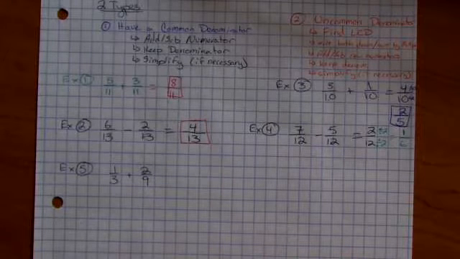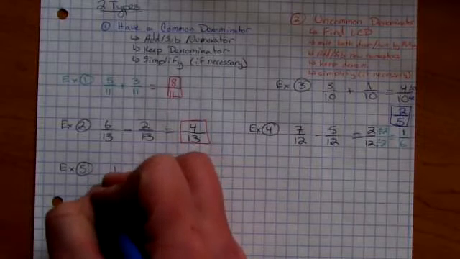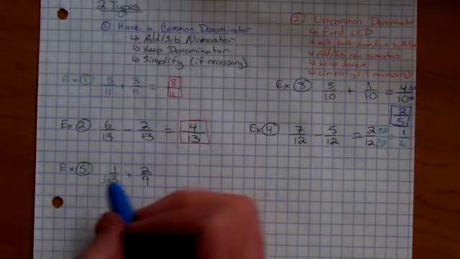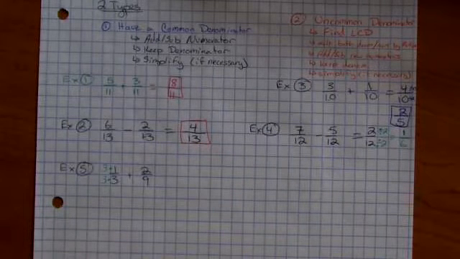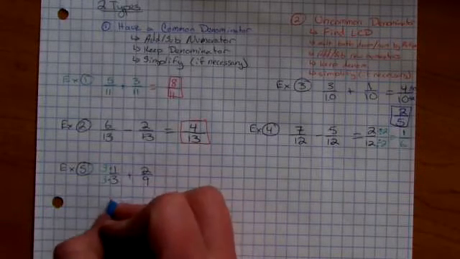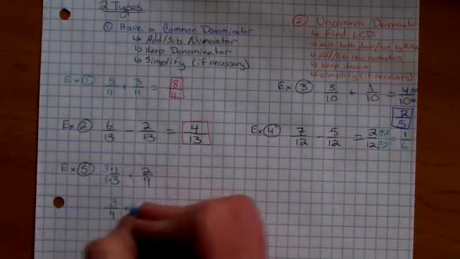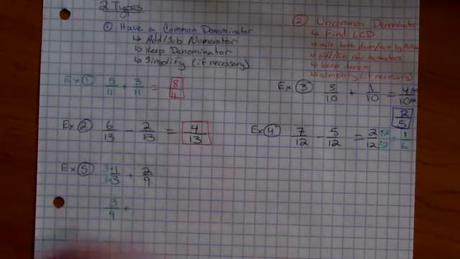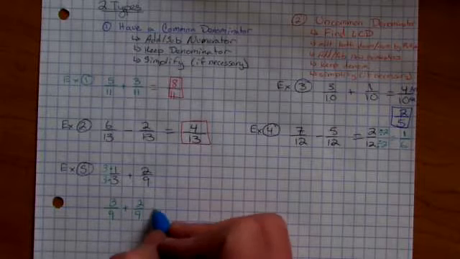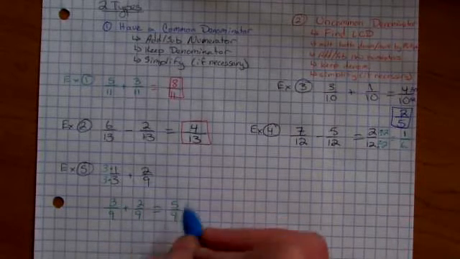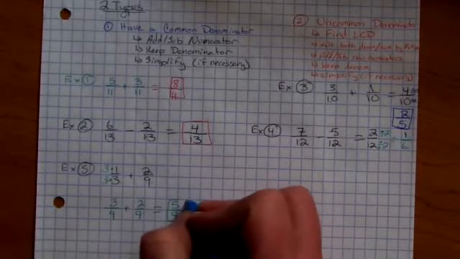Well, if you remember, I said 9 for both of them. Well, 9 is already 9, so I don't need to do anything to that. For this 3, I need to turn it to 9. In order to do that, I need to multiply this 3 by 3. And if I multiply the bottom by 3, I have to multiply the top by 3 as well. So 3 times 1 is 3. 3 times 3 is 9. Again, we didn't need to do anything to this because it already is 9. We have 2/9. So 3/9 plus 2/9 equals 5/9. 5 and 9 don't have a common factor, so there's our answer.